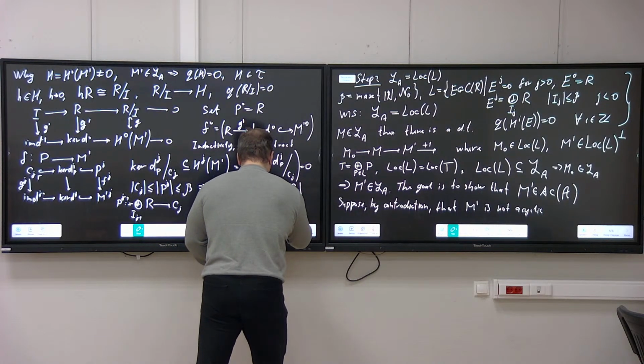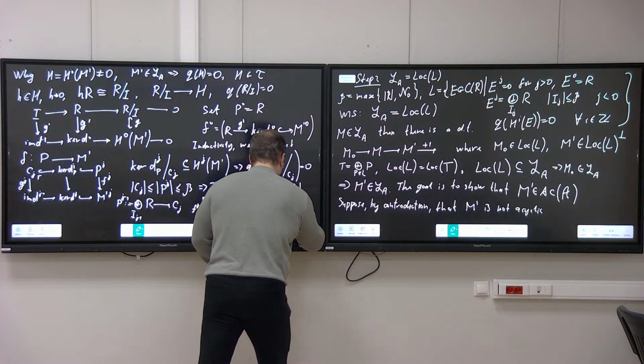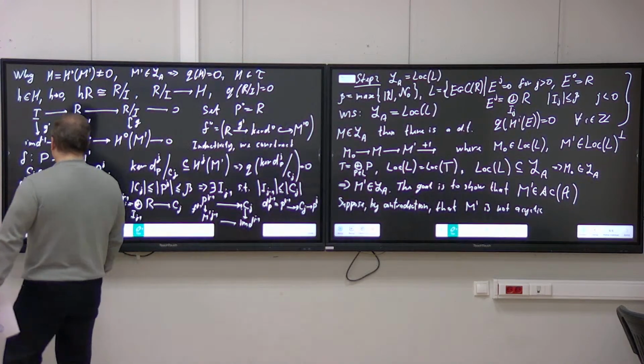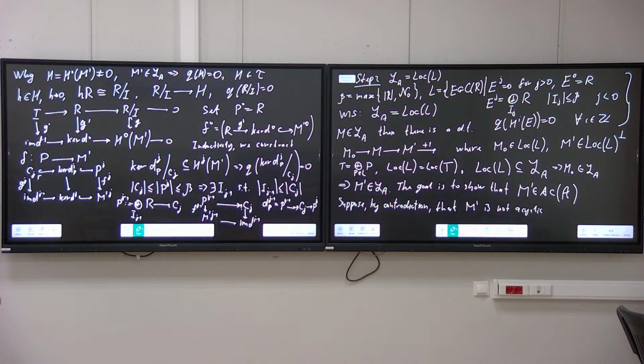This is by definition the composition. So I have P j minus 1. I take an epimorphism to the C with the index j, and then the map from the C with the index j to the Pj. Right? So the image of this differential will be in the kernel of the next differential, so d squared is equal to 0.